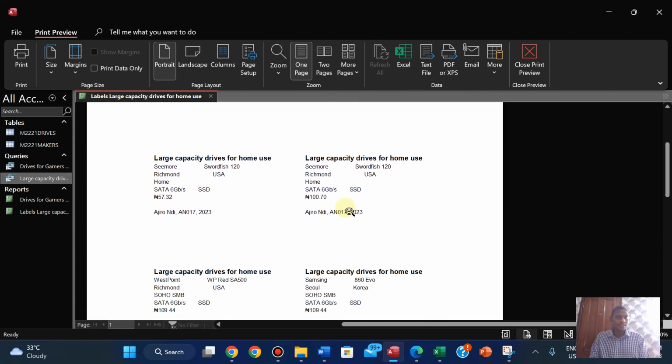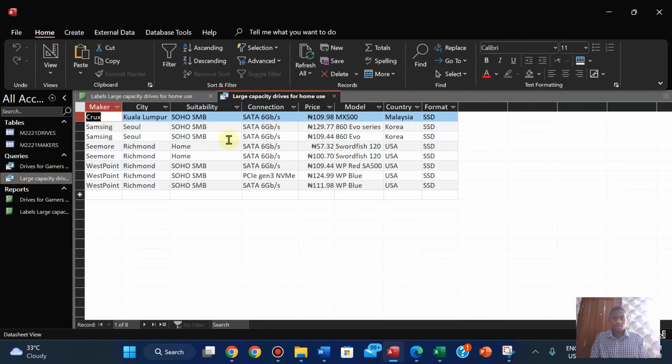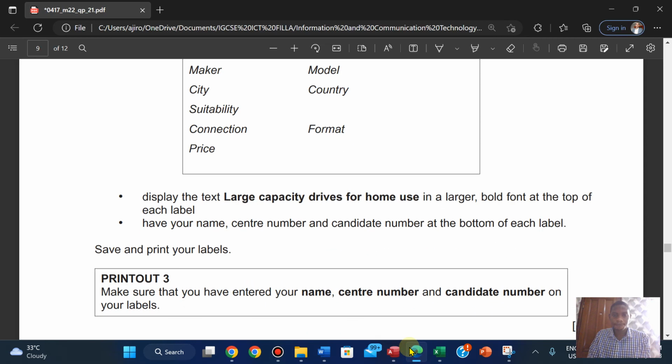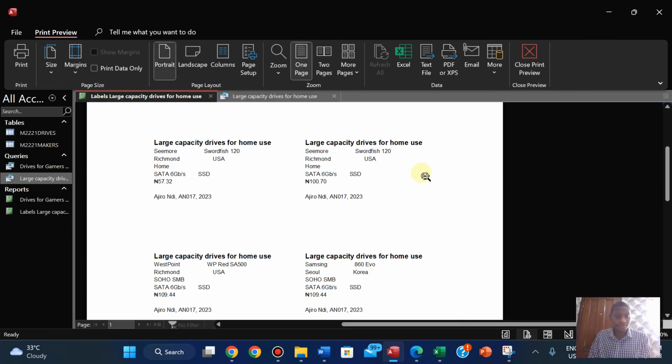So obviously, I think if we check this, large capacity. Okay, so yeah, the report is good.